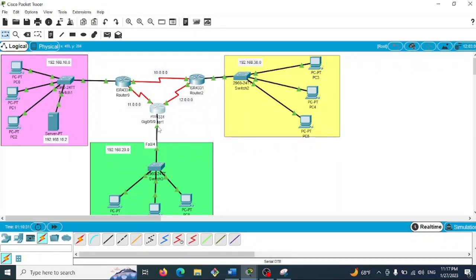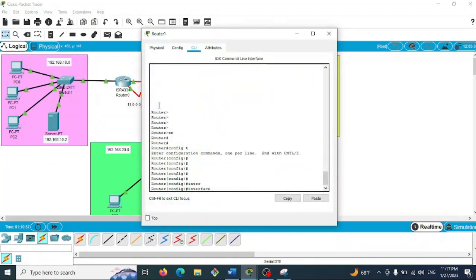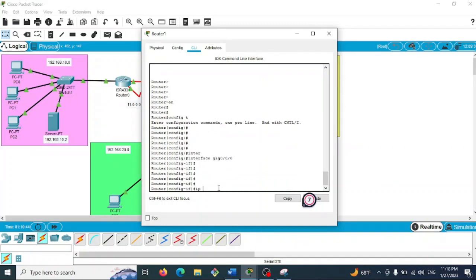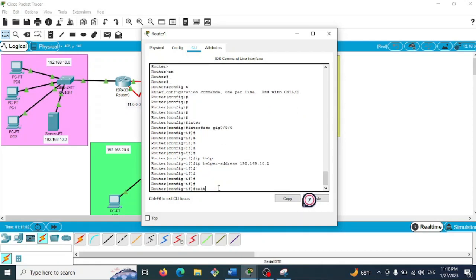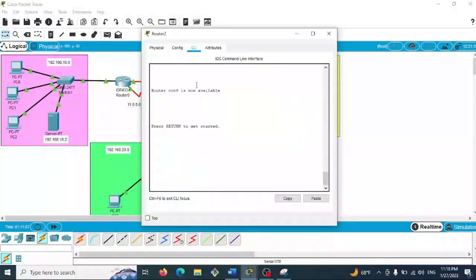So the interface is Gigabit 0/0/0, so we can just write gig 0/0/0, then IP helper address, then the IP address of the DHCP server, 168.2. We have finished this one.